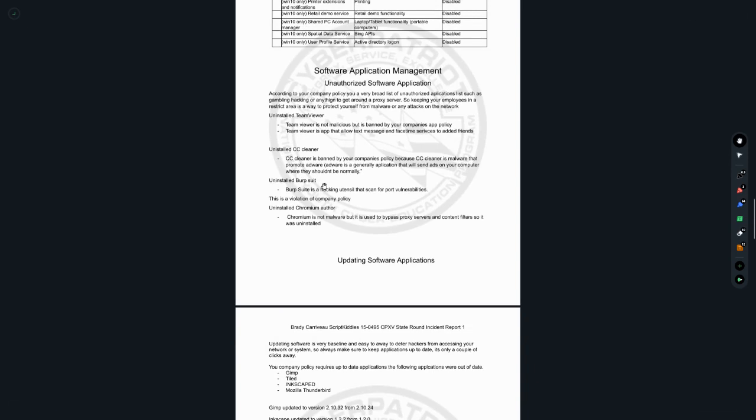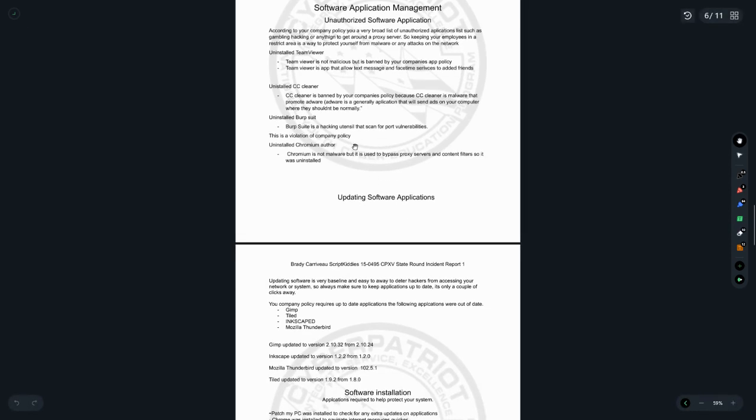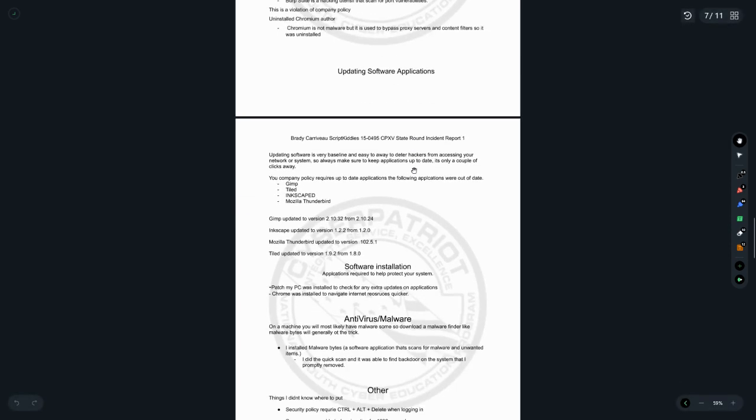So again, uninstalled that, got rid of that. And then last, Chromium. Chromium isn't actually malware, it's an official app, but it's used to bypass your proxy server. So that's a big code violation or policy violation of what you guys set. So promptly uninstalled that too.